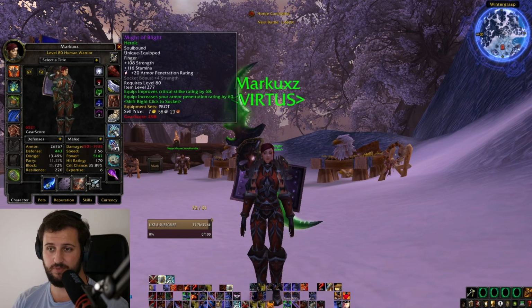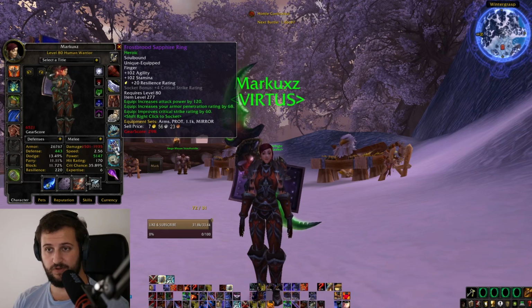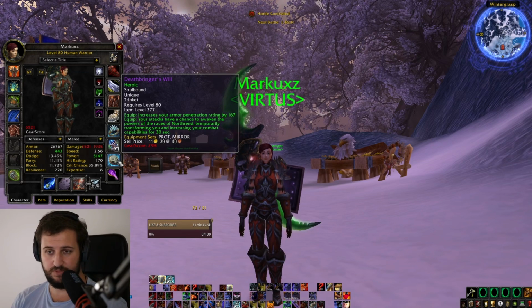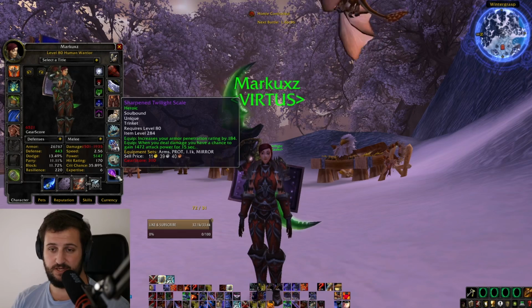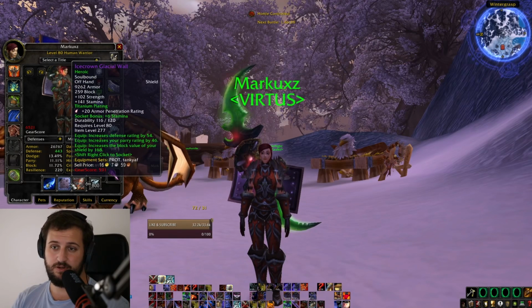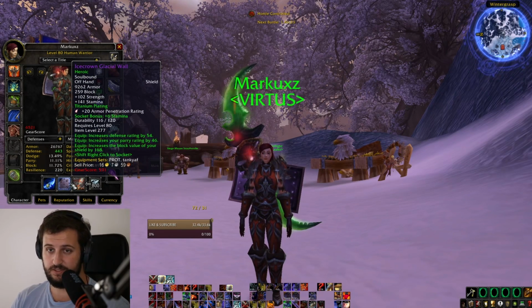We have Might of Blight, also from ICC, Frostbrood Sapphire Ring, this is from Valithria Dreamwalker, and you know these trinkets if you've watched my Arms Warrior guide. Deathbringer's Will from Deathbringer Saurfang, and a Sharpened Twilight Scale from Ruby Sanctum 25 Heroic. The main hand piece is Havoc's Call, this is from Lich King 25 Heroic, and Icecrown Glacial Wall, which is from Blood-Queen Lana'thel, also ICC 25 Heroic.